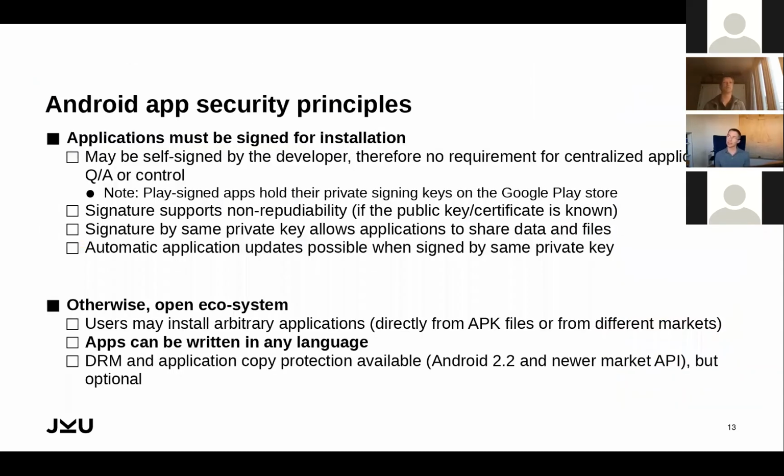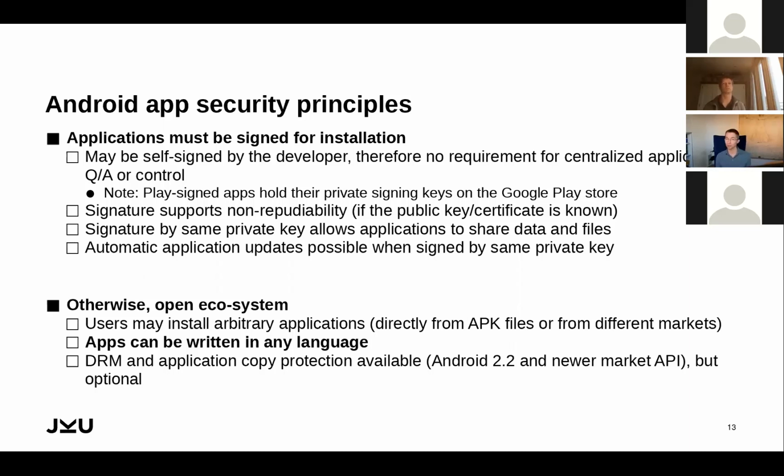Now, that Android security architecture, that isolation, builds mostly on the application sandbox that Android apps are subject to. All applications on Android must be signed so that they can be installed. While there is no central gatekeeper, no central signing instance that needs to sign developer certificates or applications, those developer self-signed signatures at least provide non-repudiability and automated updates. Otherwise, besides this signing requirement, which can be self-signing, there is no other requirement for applications really.